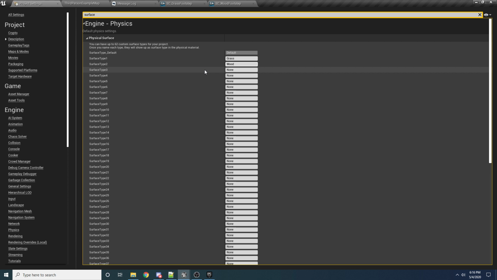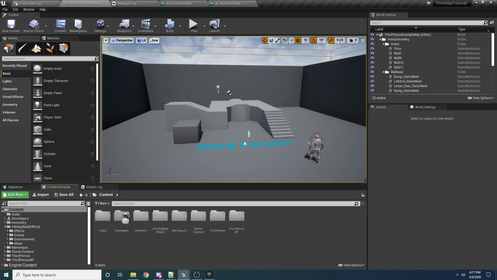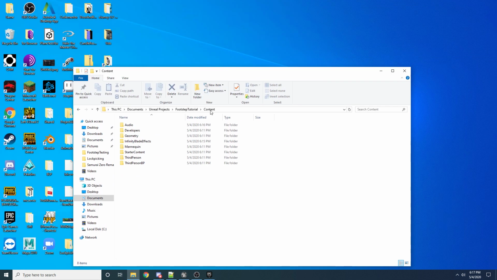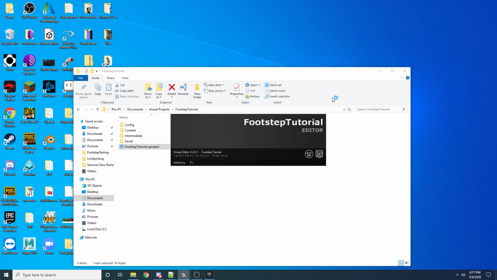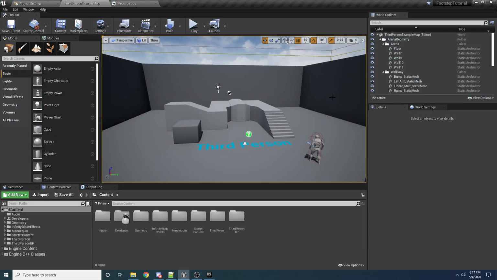And then one thing you need to do, I'm not sure why this really doesn't work, but for whatever reason, every time I try to add these, I have to restart Unreal in order for Unreal to recognize them. So I'm just going to go ahead and do that real quick. So make sure you go to File and Save All and make sure everything's saved before you restart. But once you have those two added, just go ahead and let's just restart the project. Again, I don't know why that's the case really, but it just is. So it only takes a second to restart. And then once that's restarted, Unreal should be able to recognize them.